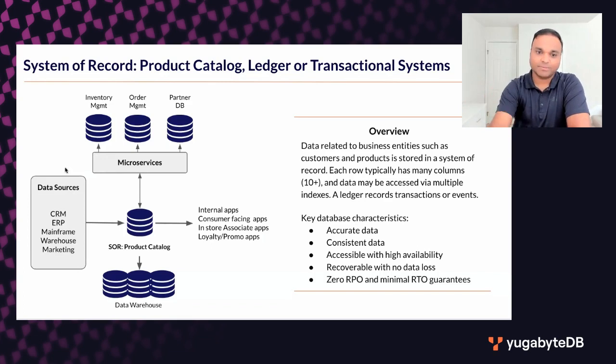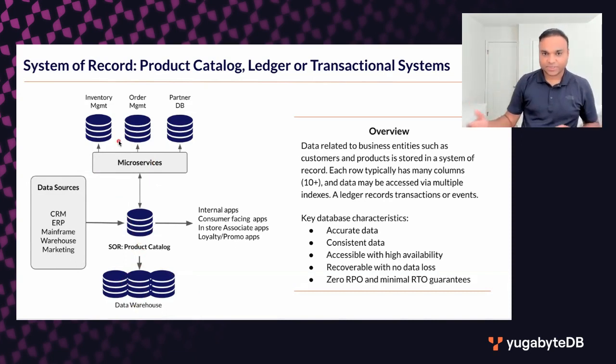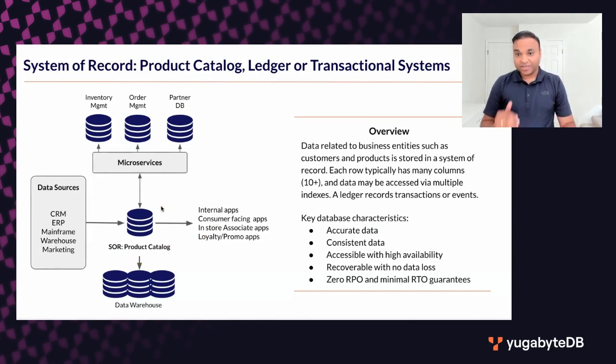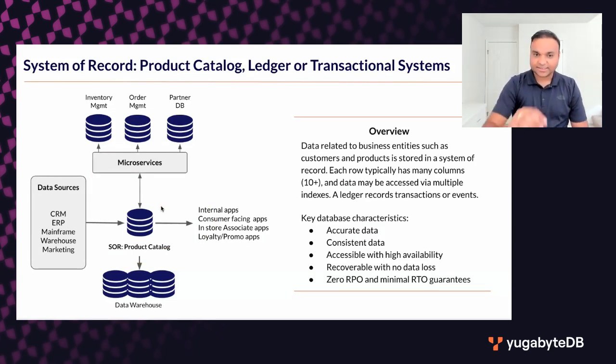So that's the information which gets fed in. And now this information is supplied to downstream systems like analytical and data warehouse systems. And it's also supplied to user-facing microservices. Typically these microservices are stateless, but they would go to your user-facing applications or a partner or an inventory database itself, or even your websites and promo and apps. So think of it as essentially a core system which is holding all the inventory and product catalog information for that use case.